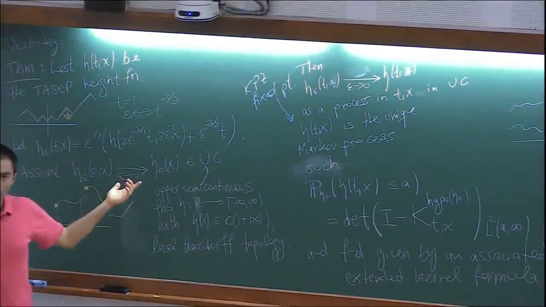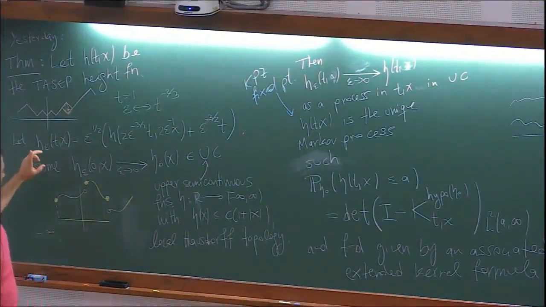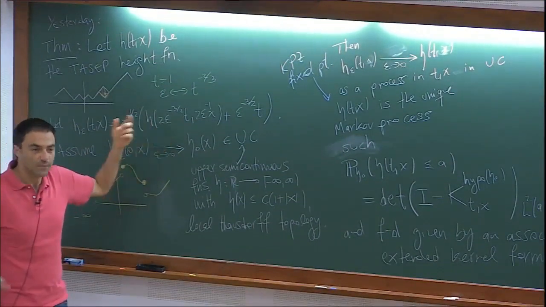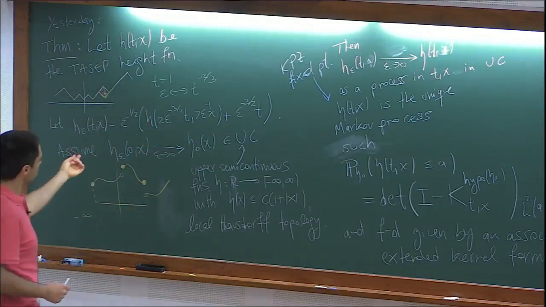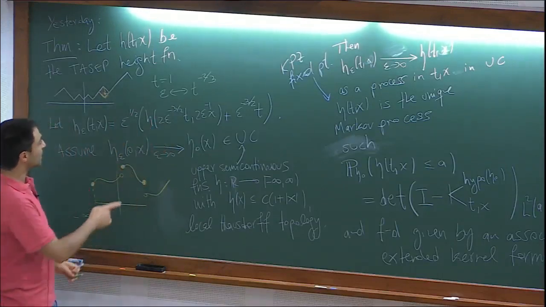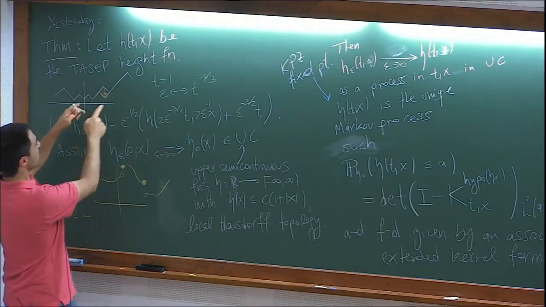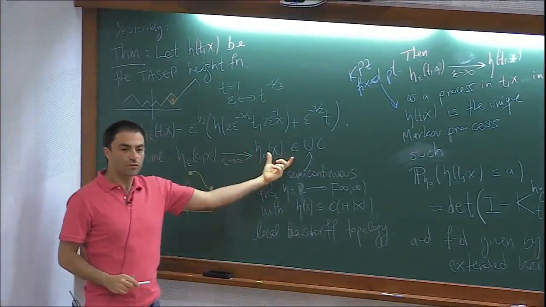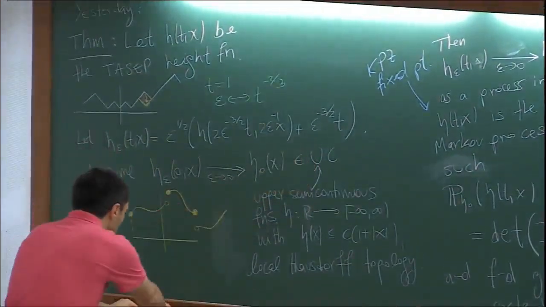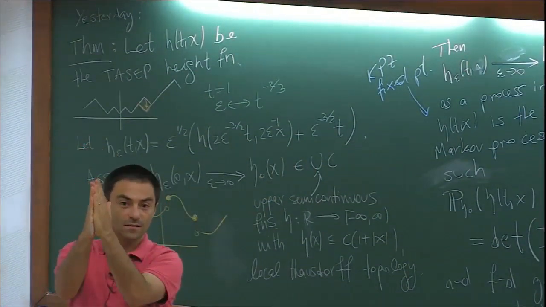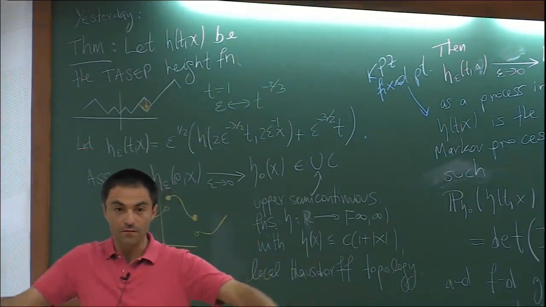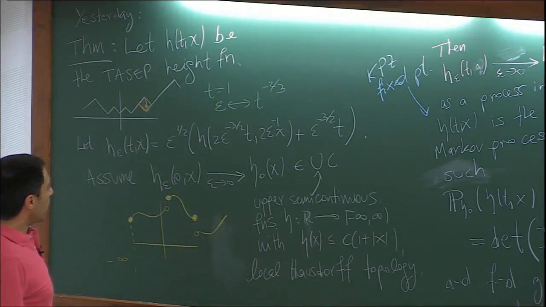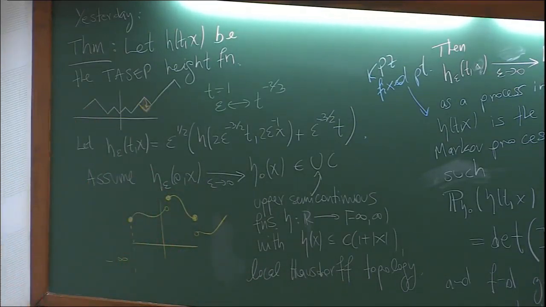You can check. So, in particular, this means that at t equals 1, this should give me the Ayyer processes. And it does, if the initial condition is the right one. If I let the initial condition, the H0 here, be this wedge, then that's going to converge to something. I'm going to say what that is later. It's a function which is 0 at 0 and minus infinity everywhere else. But that's a nice upper semi-continuous function like this. And then at t equals 1, I do get the Ayyer processes.